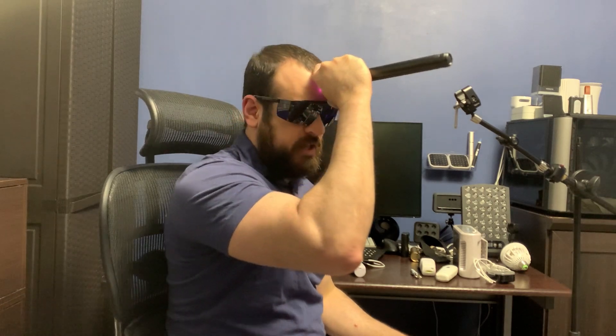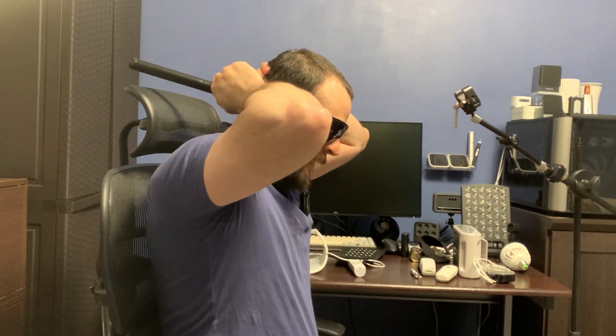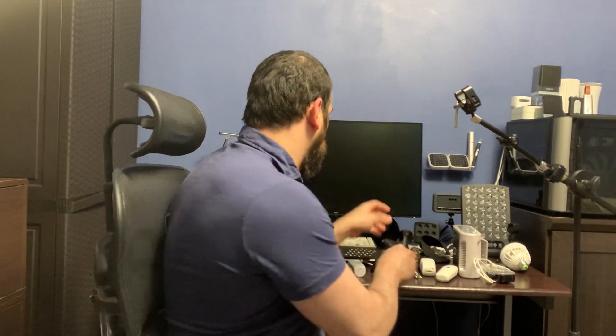I might do five minutes like this, maybe five minutes at the temples. I like to pull my hair back and put it right at the base of the skull and do five minutes each area. The next day my head feels so much better — it is night and day if I'm having long COVID brain fog. This is a very powerful device; I believe it goes for about $2,500 retail. I don't think most people need this, but if you're suffering from mental health issues or brain fog, you might need to go more powerful, since most devices do not penetrate the skull.